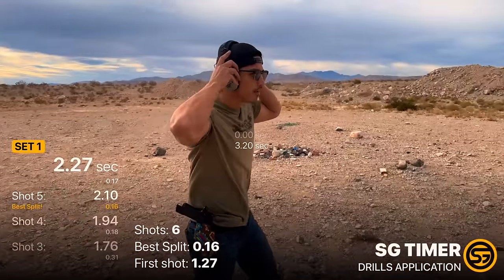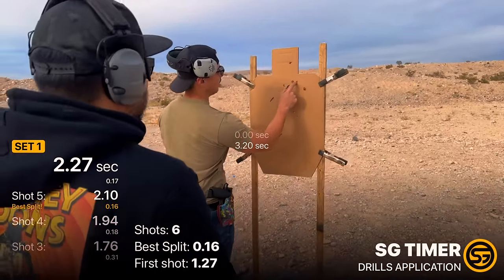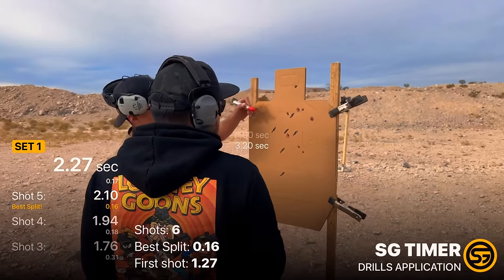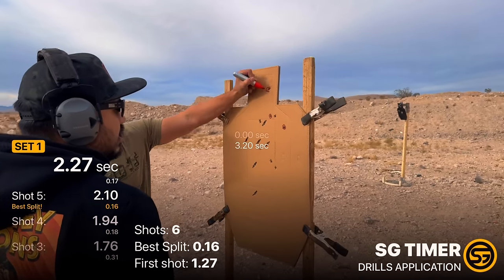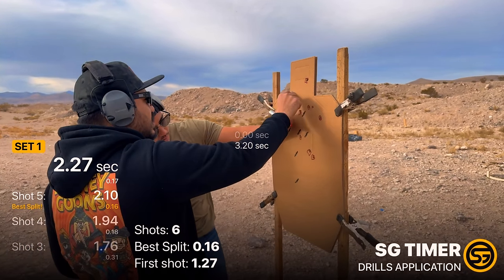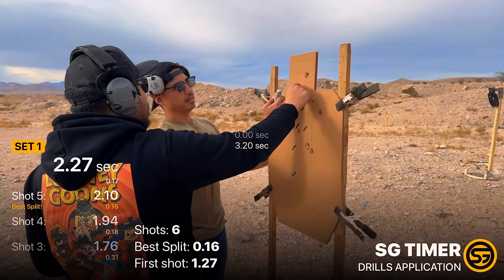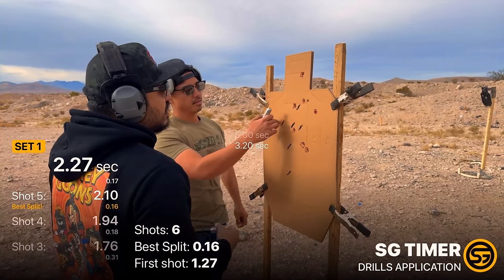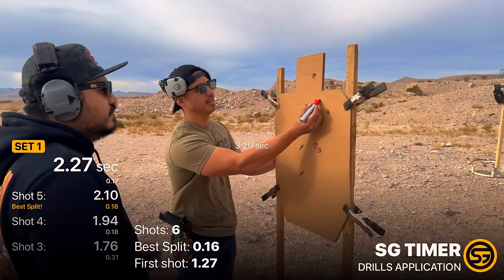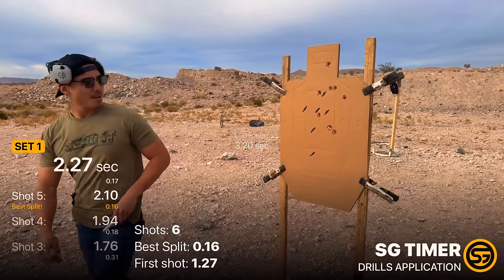I got a little bit of trigger freeze — two-twenty-seven, best was a sixteen. Six rounds. Did not break — that would be a Bravo though. For sure, that's plus two seconds. Well, that'd be plus one because it's a Bravo in USPSA targets. Actually the head — not in the hair — is a B. Oh, this is Charlie — they don't do Bravo for head shots here anymore. Charlie, and got the Alpha right there. .45 did split the line right there — thank goodness for that bigger diameter. First round's mine.